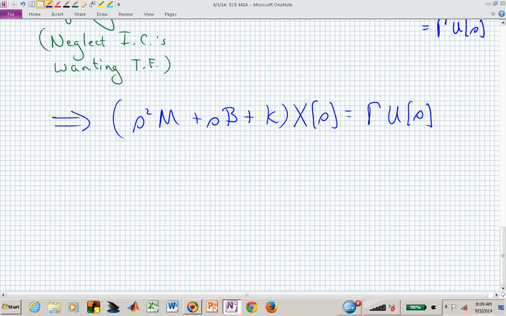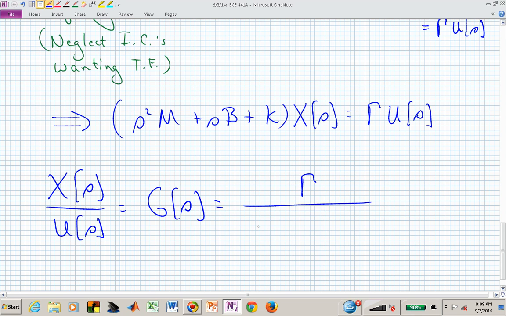The transfer function that we're interested in is this relationship between the input, u, and the output, in this case, our position, x. And G of s, then, is the ratio of X of s, the output, whatever we decide the output is going to be. In this case, we're assuming it's the position, divided by the input, which we've agreed is U of s. And now that simply becomes gamma over m s squared plus b s plus k.